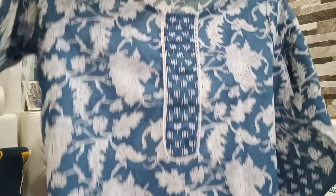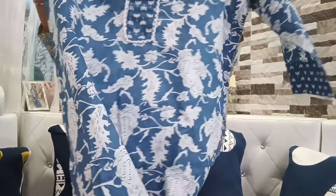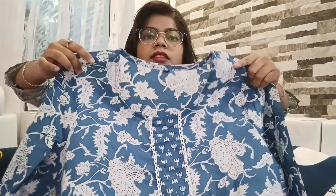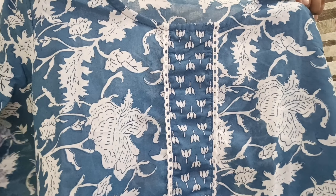You can see this kurta is all-printed. You can see the print all over the kurta. There are three-quarter sleeves and you can see lotus print detailing in the sleeves area. There is lace detailing as well. The neck is round, and you can see the lotus detailing at the neck part — I like this print. You can definitely wear this in summer — again it's cotton, so no allergy issues.